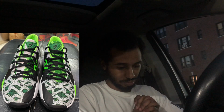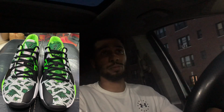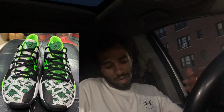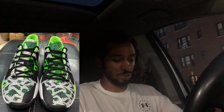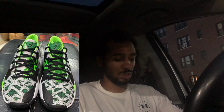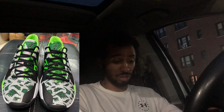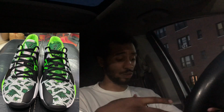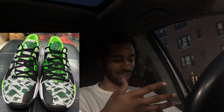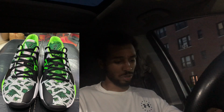Not that I make breathability a big deal, but for some people that is important for them. I just like that they changed the upper, and I do like what they're doing here, where you're able to make images so detailed here. I'm not sure what these images are on this green one, because that's what I'm really going off of, because the green one had the most detailed images. It looks like leaves or something. I don't know what it is. I can't wait till it comes out and they tell us what's going on here.